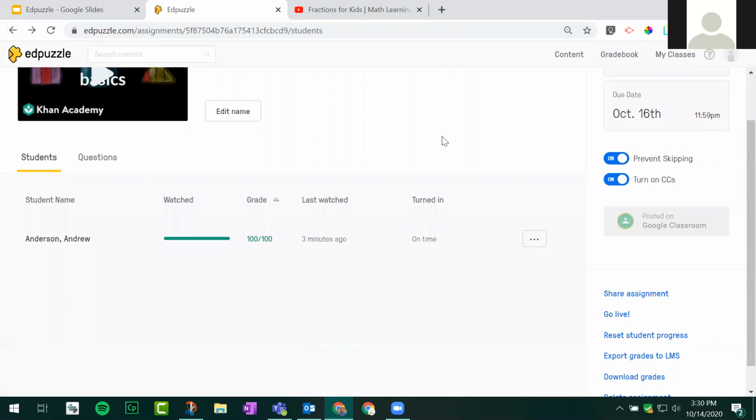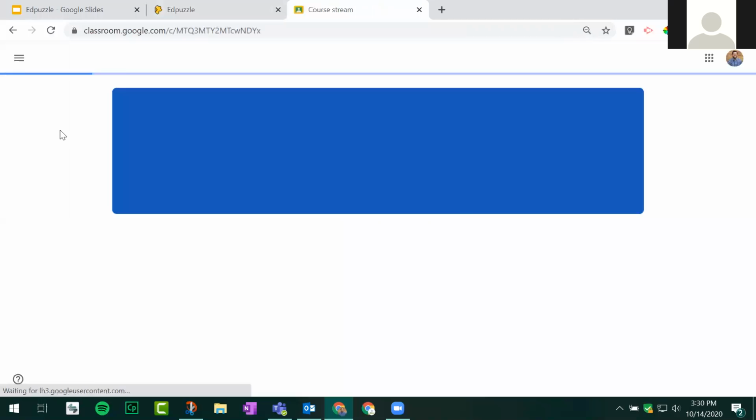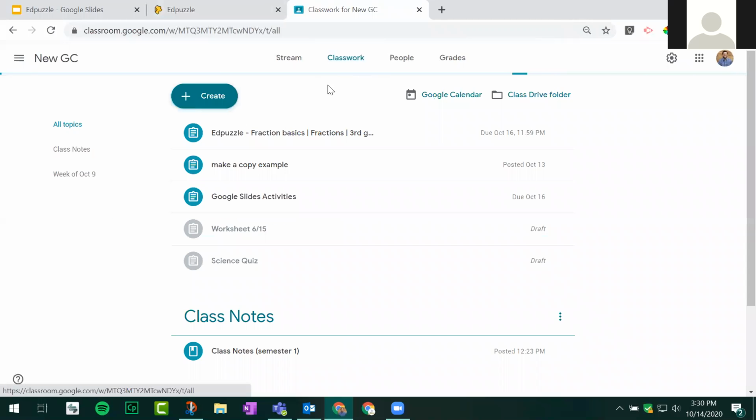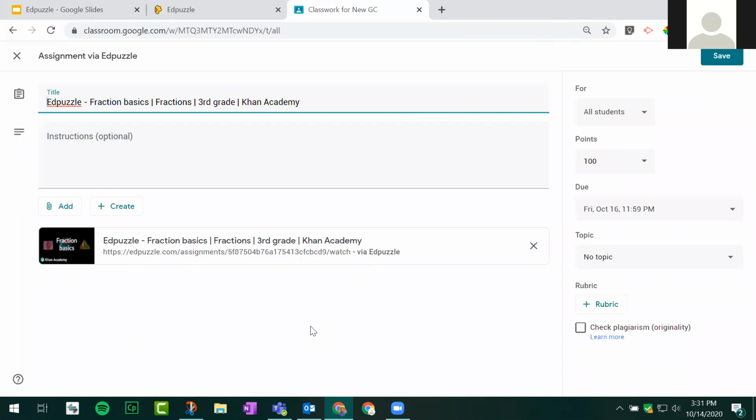And then once you have all of your students' work graded, you can actually export the grade from Edpuzzle over to Google Classroom. Now, there's a little caveat to doing that. What you may want to do first, let me jump back into my Google Classroom real quick, is change the point value of the assignment. When you first create an Edpuzzle assignment, let me go in here and edit, it defaults to being worth 100 points. So if you want that to change, you'll have to change that first before you export the grades over from Edpuzzle to your Google Classroom gradebook.